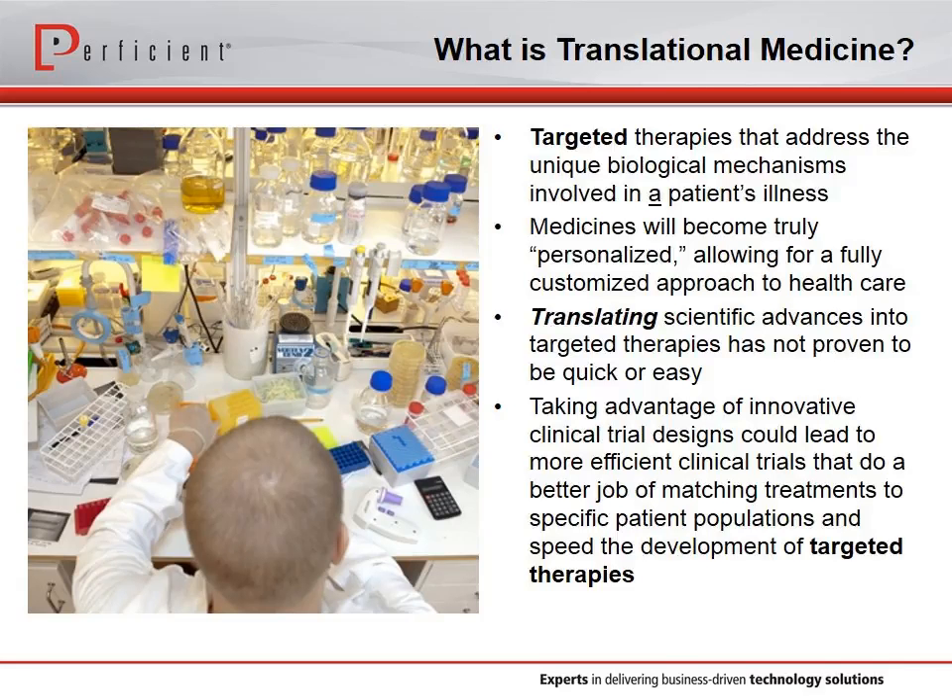Through advanced analytics, we can locate these specific variations and begin to tailor therapies for an individual. Ultimately, that's where we get the idea of personalized medicine — a fully customized approach to healthcare that takes into account an individual patient's medical history, their disease risk, their individual pathology, and then selects the most promising course of treatment based on their unique characteristics. There was a time when that vision seemed like it was a long way off. We don't think it is today.